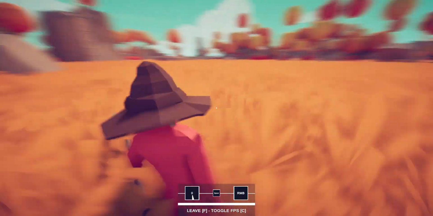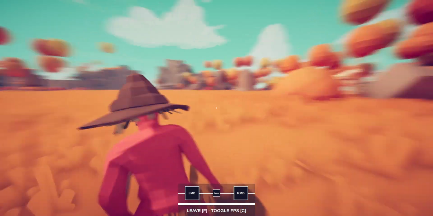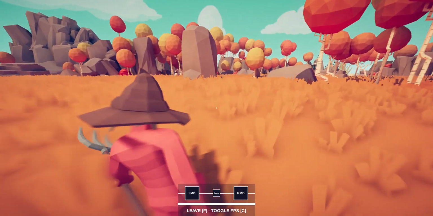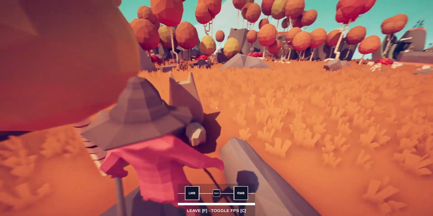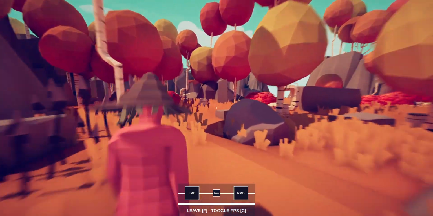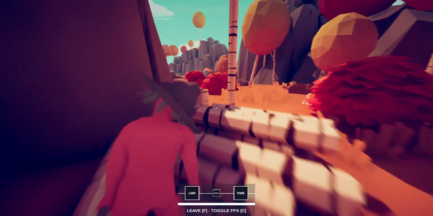Wait, where is Jarl? No, that's our... Okay. I'm just gonna walk around. Oh, yeah. Okay, I think we're literally like fastest boy. We don't wait so much, but we don't have a lot of health. Ow.